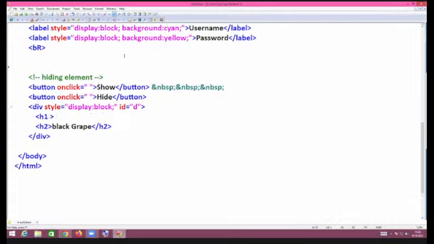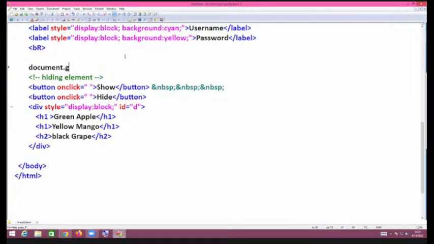Now what is the JavaScript step, sir? This is the small JavaScript step: document dot getElementById, followed by d dot style dot display equals to first one, block.